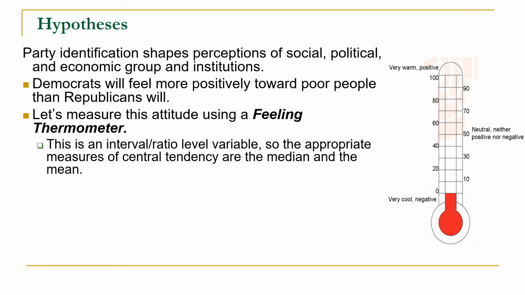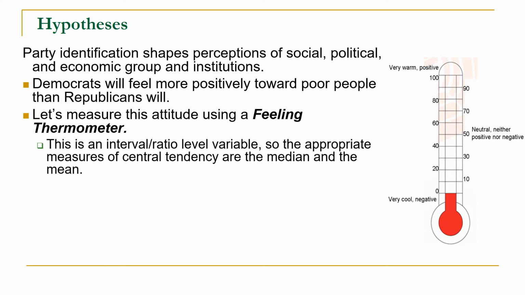With a feeling thermometer, people are asked to evaluate groups or individuals or political persons or institutions. With this tool, we say, how do you feel about this? If you have a very warm or positive feeling, then you would score 100 on our feeling thermometer. If you feel very negative about this person or this group, then you would score them at a 0. And if you're completely neutral, you have neither positive nor negative feelings toward this group, then you would score at a 50. People are shown this feeling thermometer, or they're told about it, and then they're usually given a bunch of different groups to evaluate.